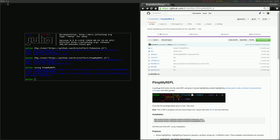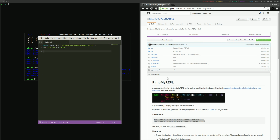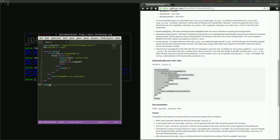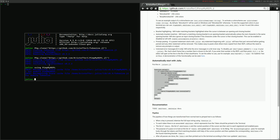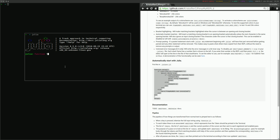And typically you want this package to start directly when Julia starts, and it's a bit annoying to do it manually. So if I bring over my .julia.rc file here, I have a script in the README down here, which, if you copy paste it in here, basically waits for the REPL to be loaded, and then it just uses the package. So if you copy paste this, it's going to be loaded directly when Julia loads. So if I now save this file and then I go out of Julia, start it again, now it starts when Julia starts.